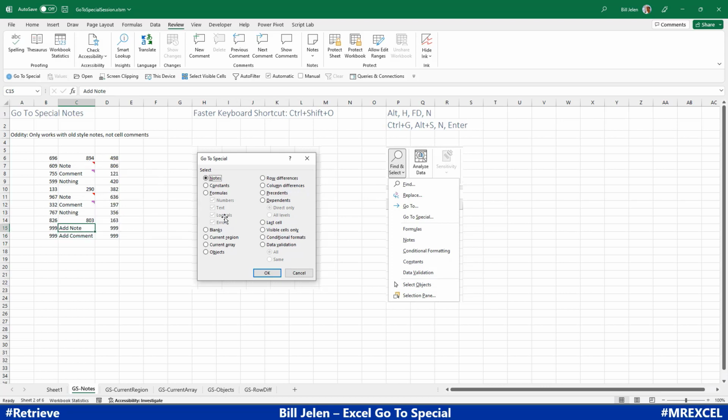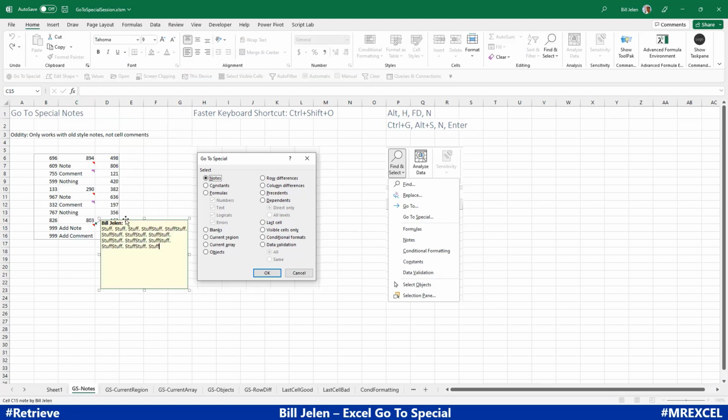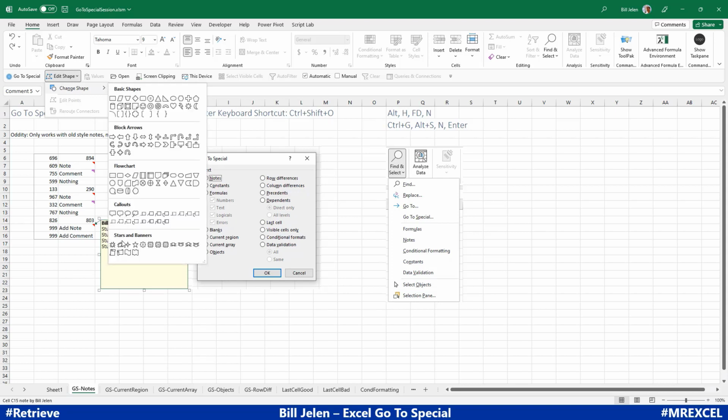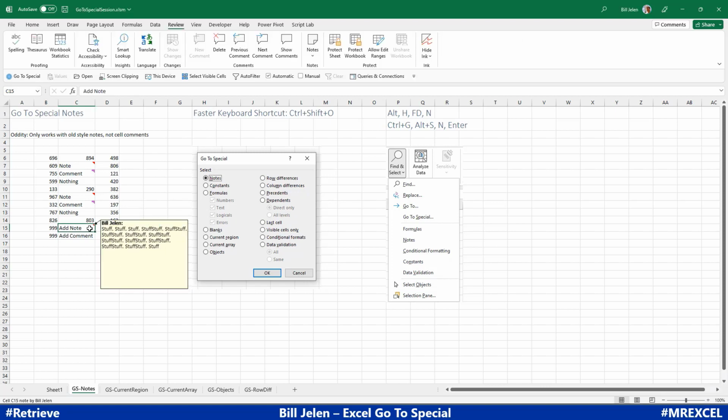So let's see, we'll add a note here. Under notes, new note. It's generally the little yellow sticky note. You can type some stuff. If you type a lot of stuff, you can resize the note. You can use the old Dave Holly trick to change the shape of the note. All kinds of things that we can do with these notes. Change the color of the note. We can make them always appear. They were pretty cool, but it was just 1 note per cell, right?